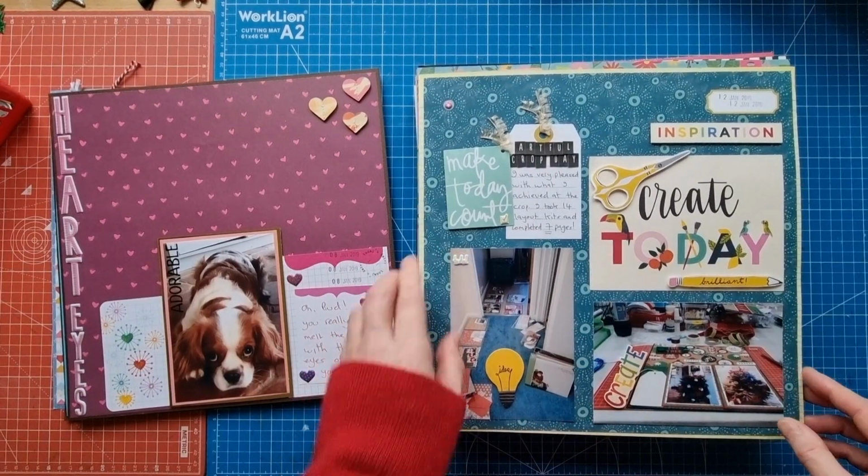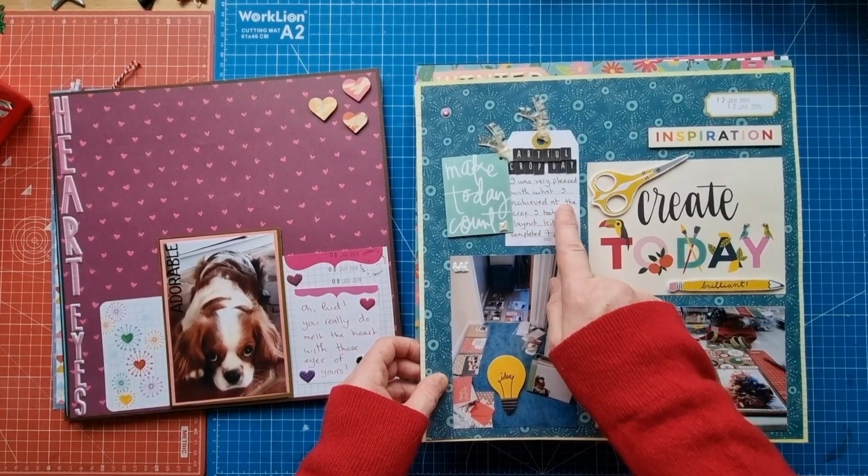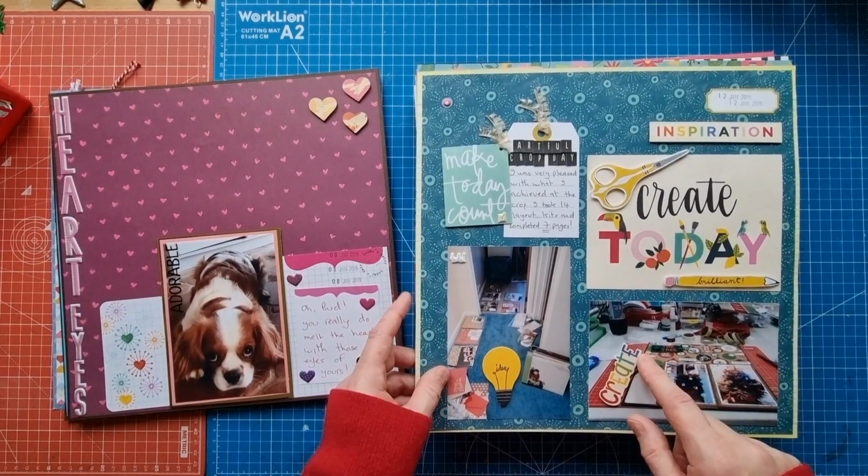Anyway, so yeah, a portrait and landscape photo, some die cut pieces attached to the page, raised up, puffy, and a little tag with the journaling on. And I'm just saying, I was pleased with what I achieved at the crop. I took 14 layout kits and completed 7 pages. Pretty sure this is my first crop.